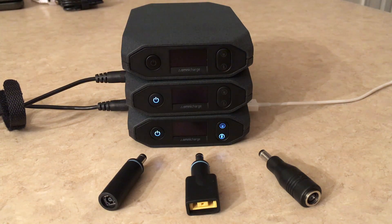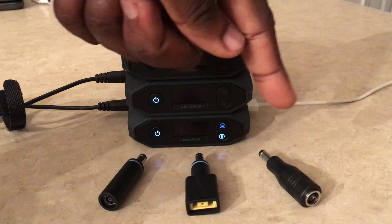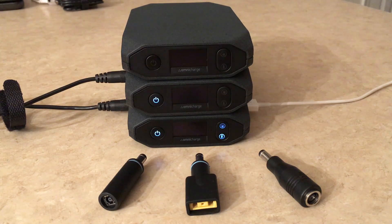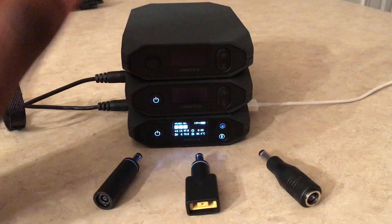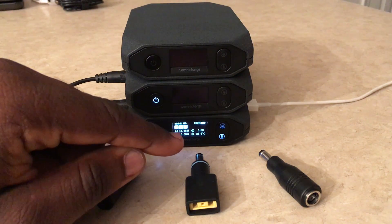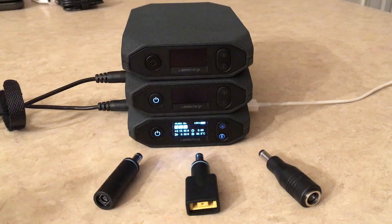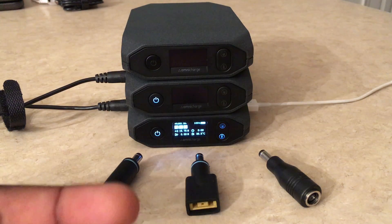This is me, Army of War again — had to grab a different device. Right now I'm doing pass-through charging for my tablet, which is a great experience. You can see it's passing through, using only 15 watts. The battery is not using anything. It is 33 degrees Celsius. I think it's pretty nice to have pass-through charging — you can charge your battery device and your tablet. Let's say you're on an airplane trip and you want to charge both devices just in case something starts dying. You can pass through some of that charge, which is perfect.